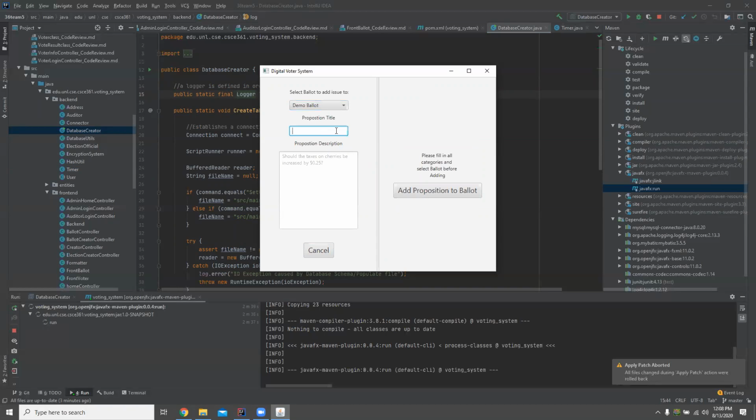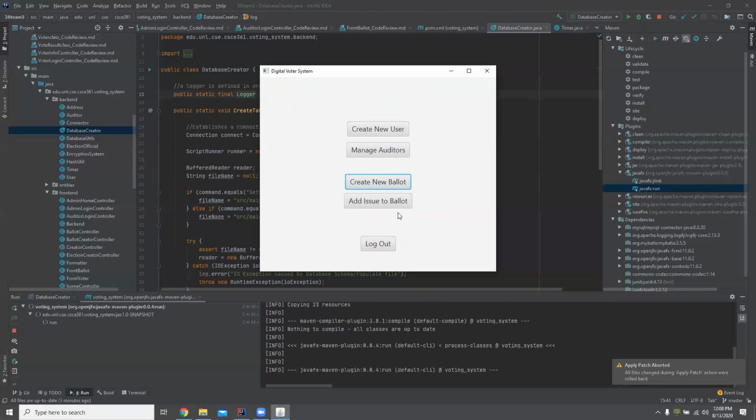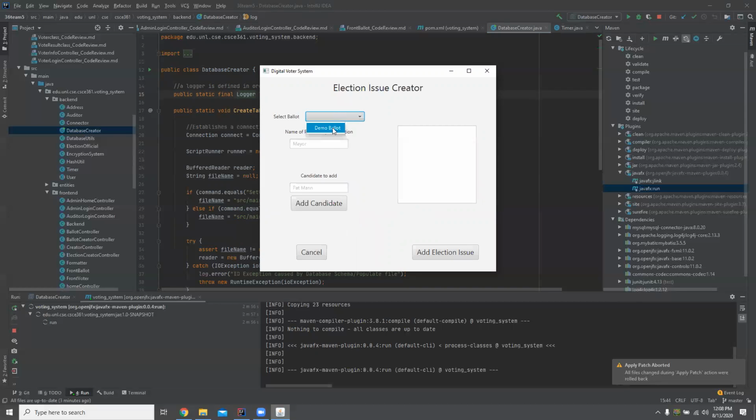We'll select the ballot and we'll give it a title. And a description. Clicking add proposition will add that proposition to that ballot. And let's add another election as well.